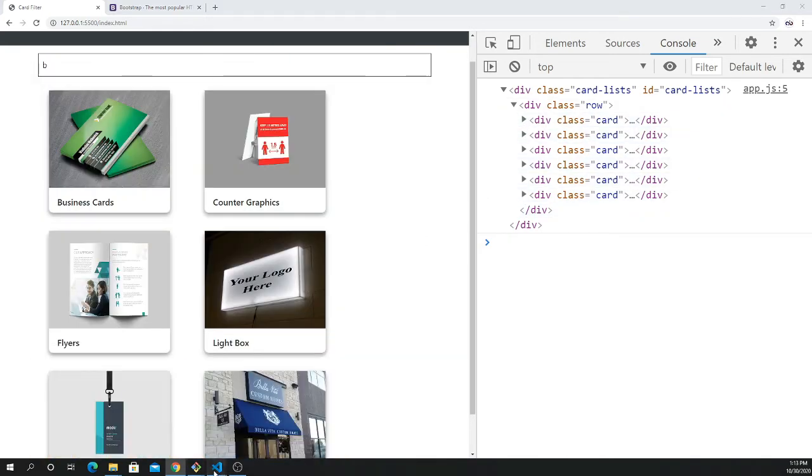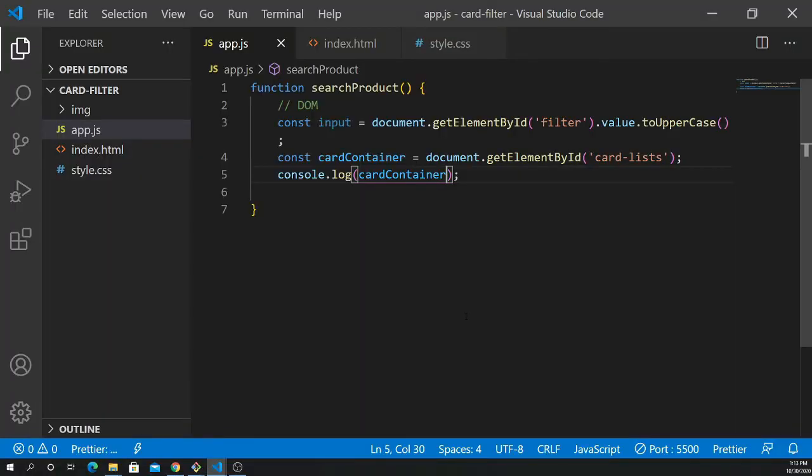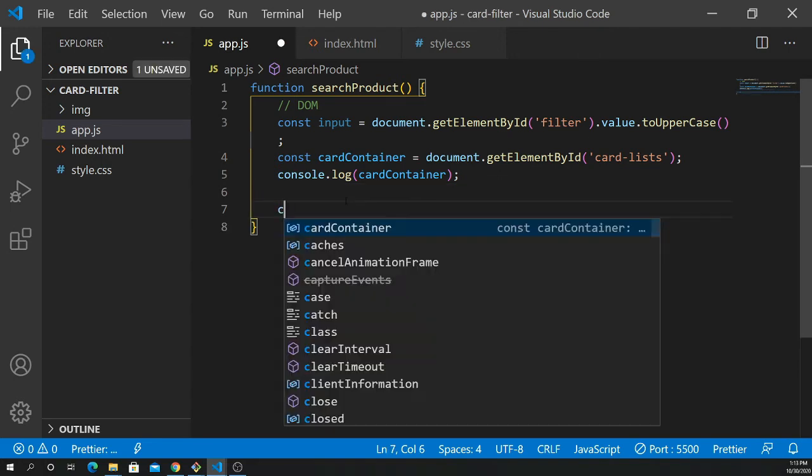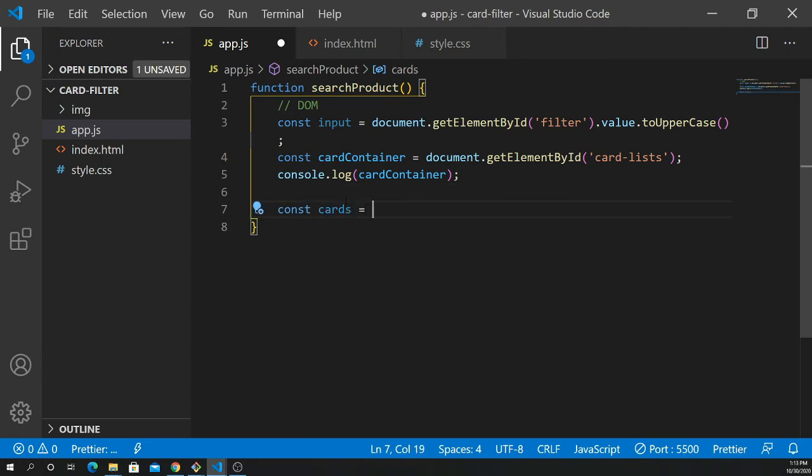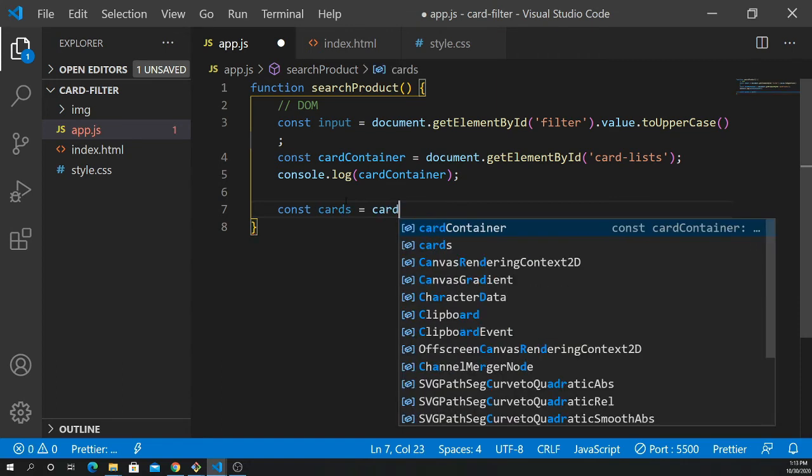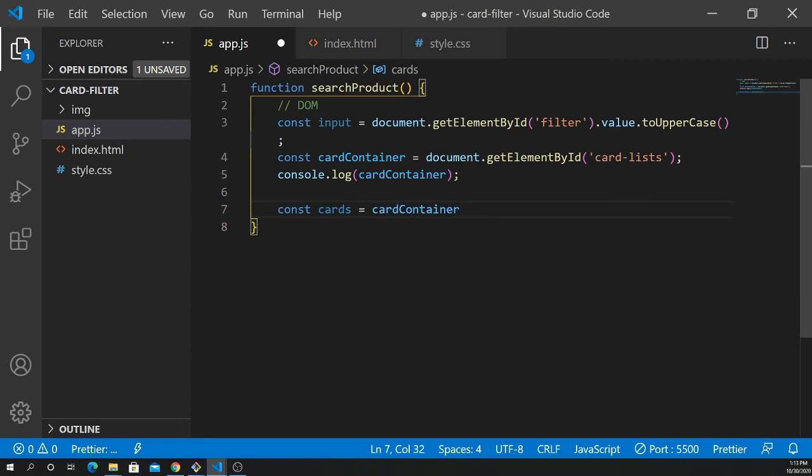And now in order to get its HTML collection as an array, so what does that actually mean? For instance, I create another variable, cards, and let's bring up here the card container, where we have the parent ID, which consists of all the card divs. I need that as an array, which makes it simpler to use a loop. In order to use a loop here, loop means we need some iteration for each index.